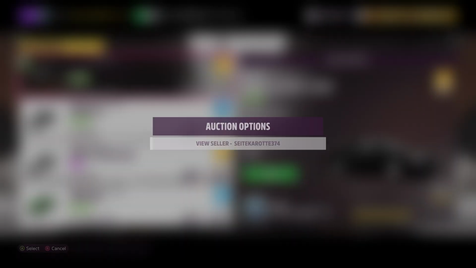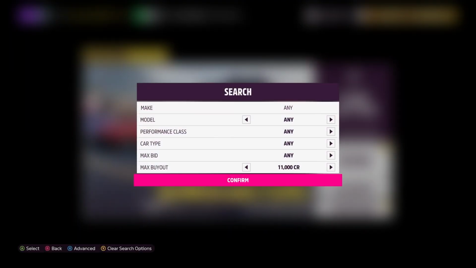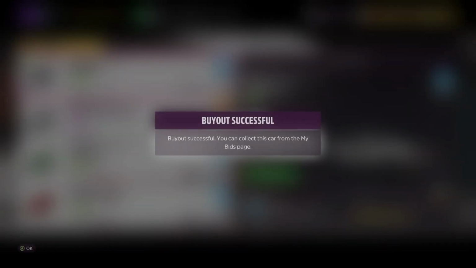And since these are 11,000 a pop, it's not really the end of the world. It's not a whole lot of money. If you're worried about money, check out my channel. I have plenty of videos showing you how to get money easily. So all you'll practice is loading in, Y down, spam the A button, and hopefully you buy the car.